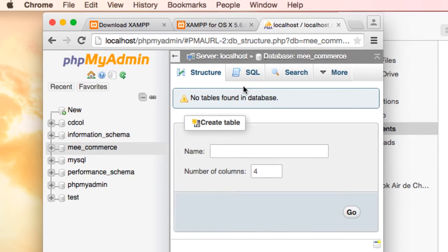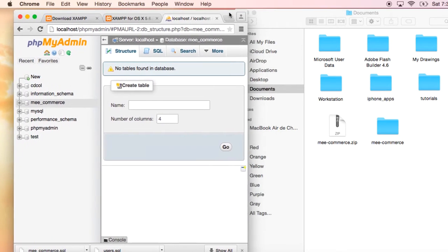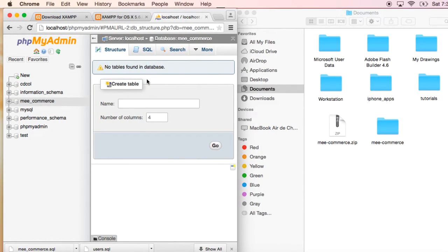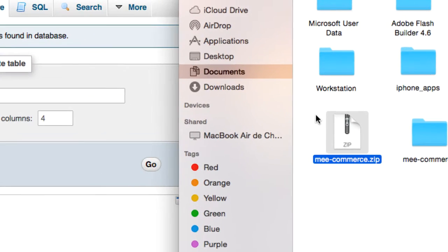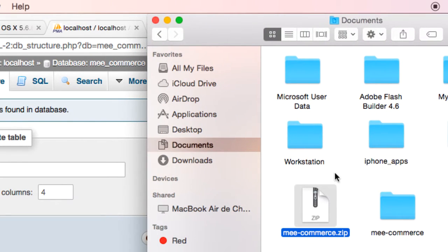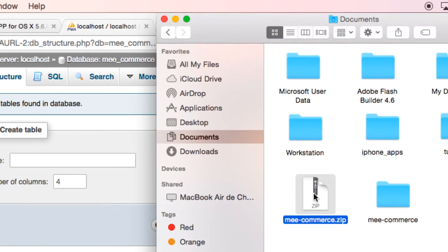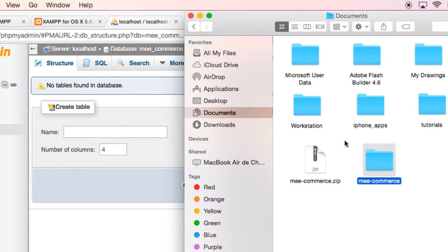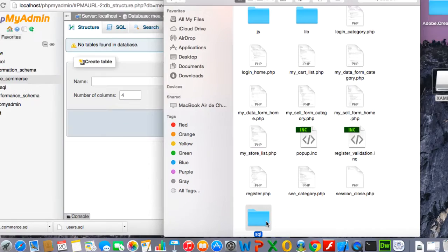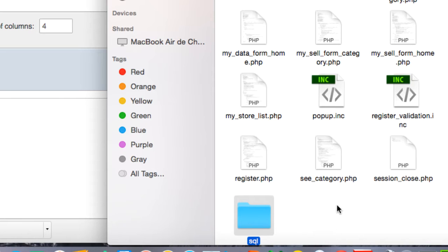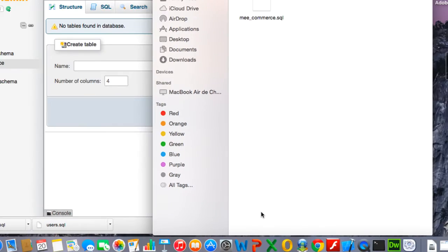We need to create some tables, but instead of doing that, we are going to upload an already existing SQL file. If you go to our website, you can download a file which contains already tables. For example, here I downloaded the me-commerce file. All of our files have a similar format. It will be a zip file, and when you unzip it, you will get this folder. I already did it. When you access the folder, inside you will find a subfolder called SQL, as shown over here. All of our files have this folder. Inside SQL is your database information.